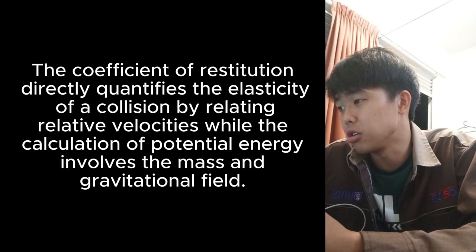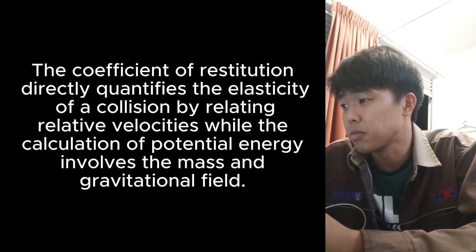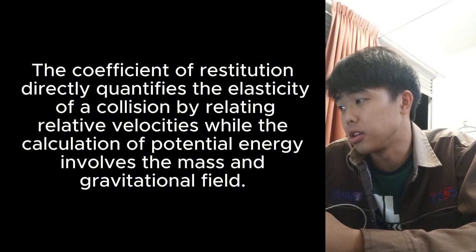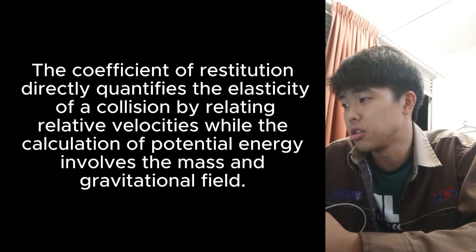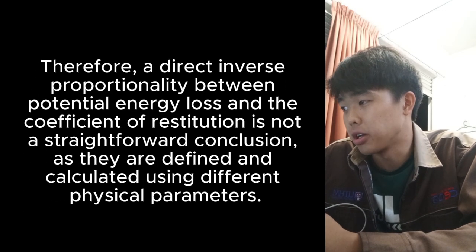The coefficient of restitution directly quantifies the elasticity of a collision by relating relative velocity, while the calculation of potential energy involves mass and gravitational field. Therefore, a direct inverse proportion between potential energy loss and the coefficient of restitution isn't a straightforward conclusion, as they are defined and calculated using different physical parameters.